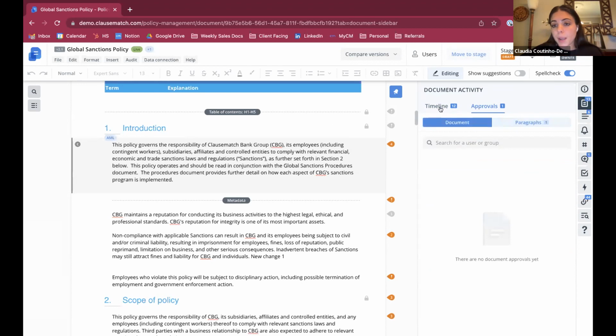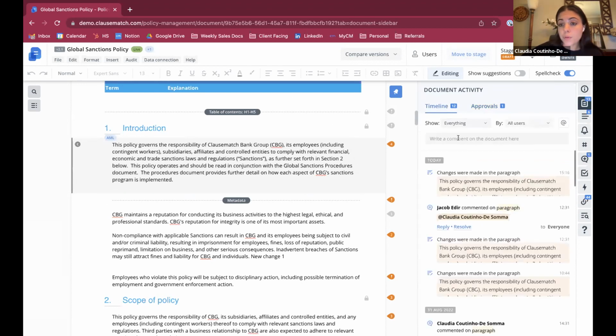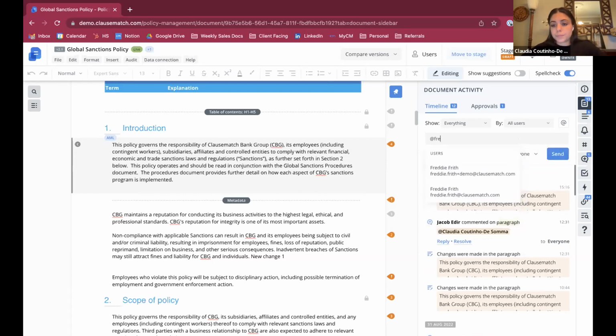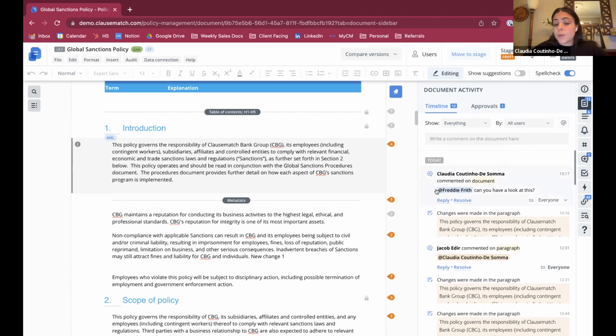But if I come back into the timeline activity, if you are waiting for an approval or you want someone maybe to review something you might have edited or updated, you can absolutely come in and do so. I can ask my colleague Freddie to have a look at something. What will happen in this case scenario is that Freddie would have received an email. That email will contain a URL. That URL will not only bring him to the document itself, it will bring him to this specific comment that I've left for him, at which point he can reply to me, give me some suggestions, or resolve it and tell me it looks good. So when we talk about collaboration, we're really talking about the ability to work in one central place and edit the documents in real time.